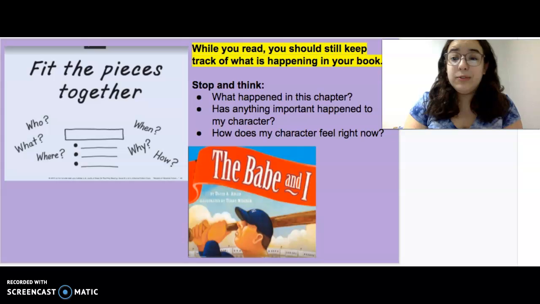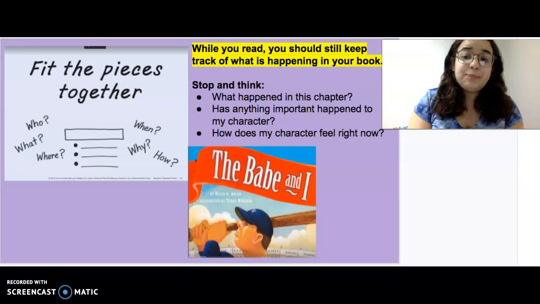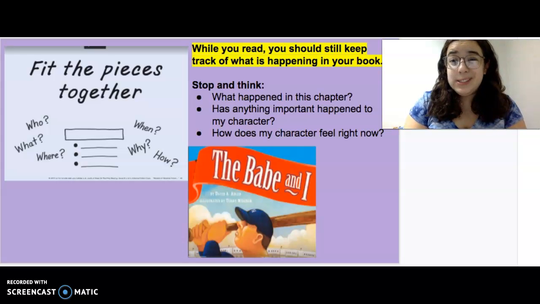So how does my character feel? There's a couple different characters that are feeling a couple different things. The narrator, at first he was really disappointed in his present, but he understood and he seemed okay. He seemed to be a little chipper as he was walking down with his friend playing catch. And then that big event of finding out that his dad doesn't have a job kind of knocked him down a few pegs again. And I think he's feeling really disappointed and confused.